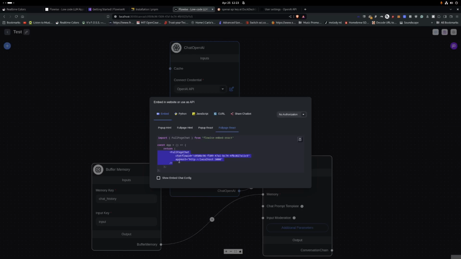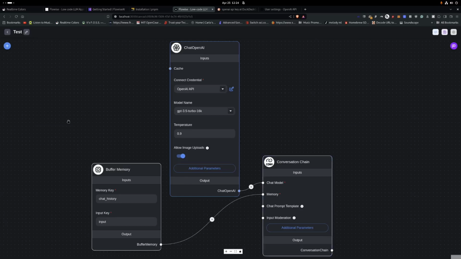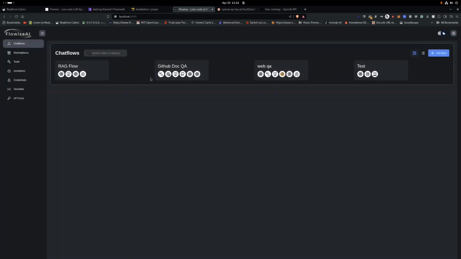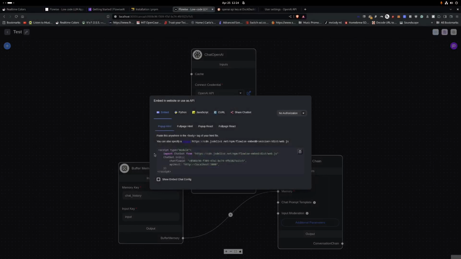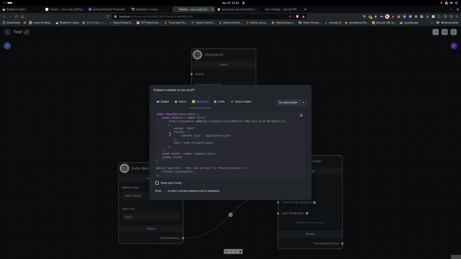You just need the JSX here to be able to pull it into your application with the correct chat flow ID, which matches up with the flow, because each one of your different flows here is going to have a different ID, and each ID can be used interchangeably, right? You could have multiple flows for different applications, doesn't really change anything.